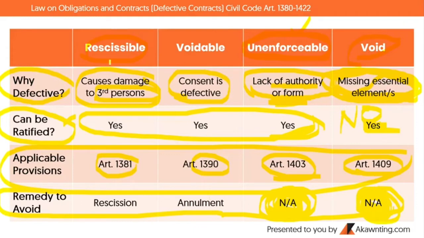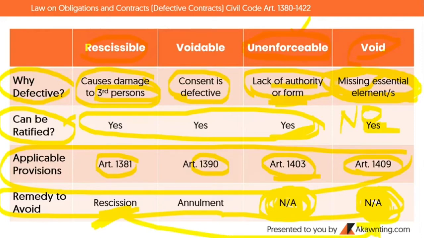Okay? Next, punta naman tayo sa rescissible and voidable. So, paano i-avoid ang rescissible? Through the process of rescission. Okay? Ibig sabihin, kapag nirescind natin ang isang rescissible contract, mawawalan siya ng effect. From a valid contract, mawawalan siya ng effect. Ibig sabihin, para na rin siyang as if magiging void contract na siya. So, once na nirescind natin ang isang rescissible contract, mawawalan siya ng effect, mawawalan siya ng validity, o parang magiging void contract na siya. Okay?